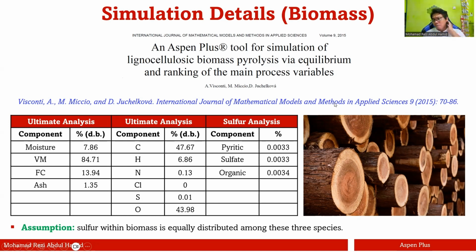To be honest with you, I can critique this paper. First of all, there is nothing new, nothing novel with respect to this paper. They're just using the same basic blocks of Aspen to simulate biomass pyrolysis. Number two, there are also a few parameters that I think the author of this paper used wrongly, I guess. I don't know, this is just my impression of this paper.